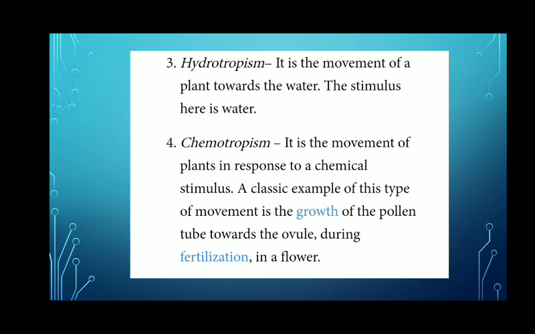When a pollen tube, during fertilization of a flower, as flowering plants show sexual reproduction, grows towards the ovule during the process of fertilization in a flower, we can say it is chemotropism. It is an example of chemotropism. Thus, the pollen tube grows towards the sugary substance, and that sugary substance is a chemical which is secreted by the ripe stigma of the carpel in the flower. Thus this is chemotropism.